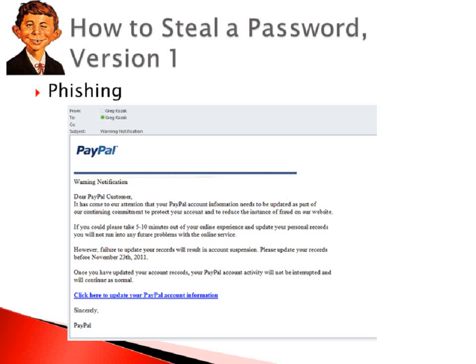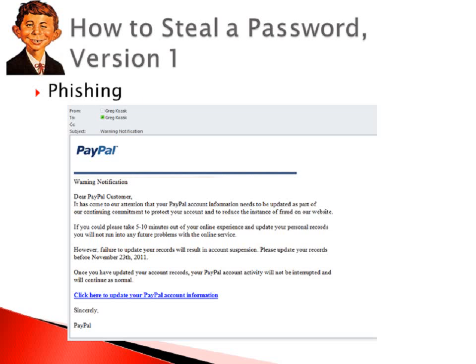And there's a number of ways to do this, and I'm just going to highlight them at a very high level. But you should understand that this is extremely prevalent in today's society, and that you, at some point in your life, will likely have your password stolen or compromised, no matter how careful you are. The easiest way to get a password is through phishing, or at least it's the most prevalent in terms of what we see. Here's an example I got from PayPal, supposedly, sending me a notification that I needed to update my account information. If I were to click on that, I would be taken to a site that looked just like PayPal, asking me to log in.